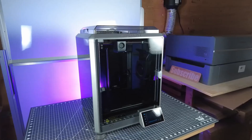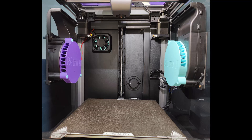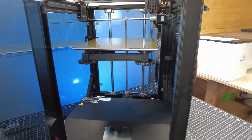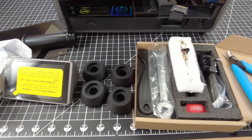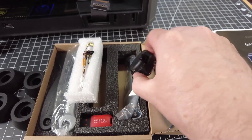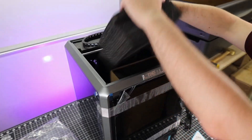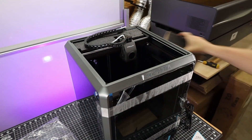It also provides the convenience of avoiding unreliable cloud printing by utilizing a USB drive or your private local area network (LAN). The K1 represents a Core XY 3D printer — a high-speed design that Creality hasn't ventured into since the unfortunate Ender 7. It is equipped with an all-metal hotend featuring a customized Volcano-style nozzle, a sprite direct-drive extruder, and a built-in enclosure designed for handling temperature-sensitive materials such as ABS and ASA. Like its BambuLab competitor, it arrives 99.5% assembled, is straightforward to set up, and is capable of self-calibration.